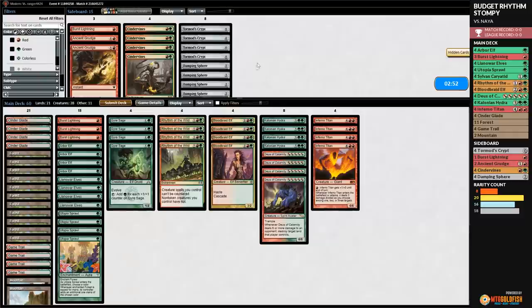I don't even know if we change anything, honestly. Let's just run it back. I don't know what our opponent's doing, so we're not going to change anything. I mean, that's our plan. Stomp them, stomp them, stomp them.